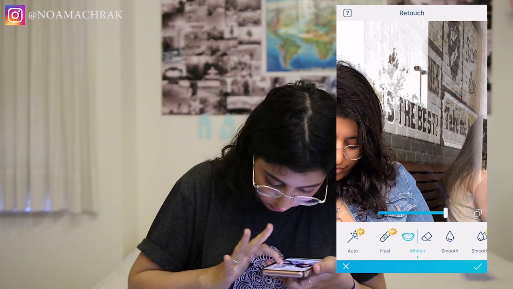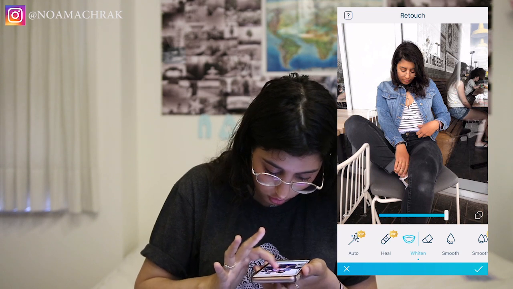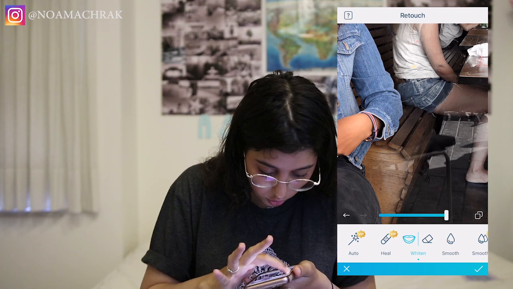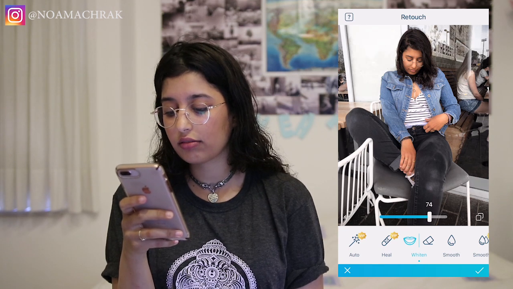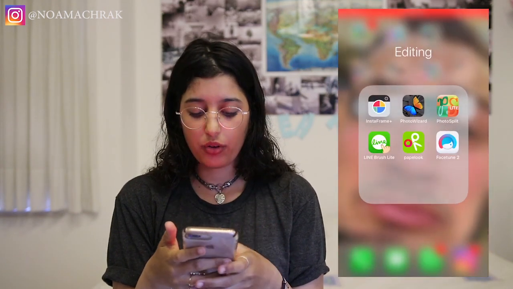grayish now. I don't whiten anything related to me, so I'm not gonna whiten my body or my clothing, and then I'll just choose which amount of white do I want in it. Usually I don't really go for 100%, I'll just go for, like, in this photo, I guess 80. Then we're gonna save it and go to Phonto.